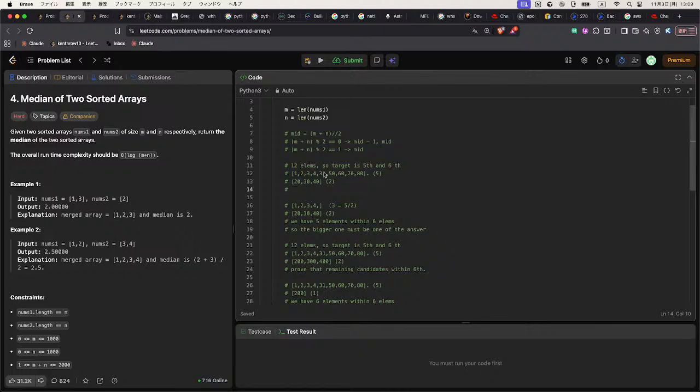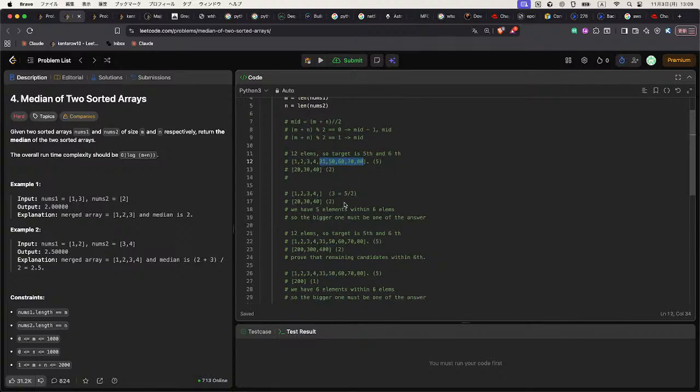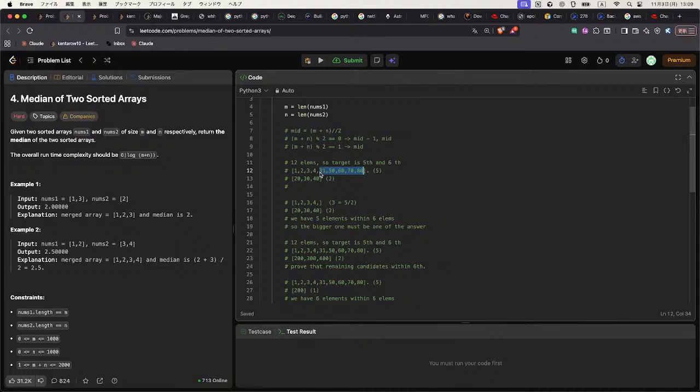One, two, three, four, five. 1, 2. Okay, and we compare them, and the bigger one. So in this case, we compare. We can remove this part. Yeah, that makes sense because it must be greater than the 7th value, because 31 is the 7th value, so yeah, we can remove them, but we cannot remove this 40.